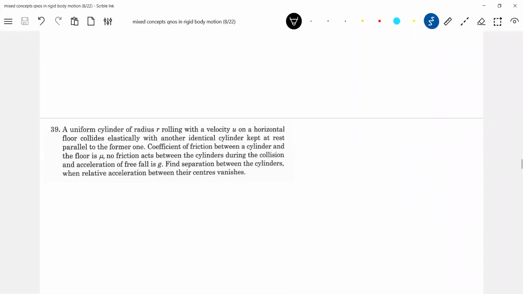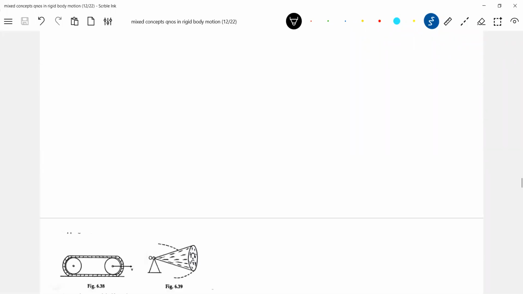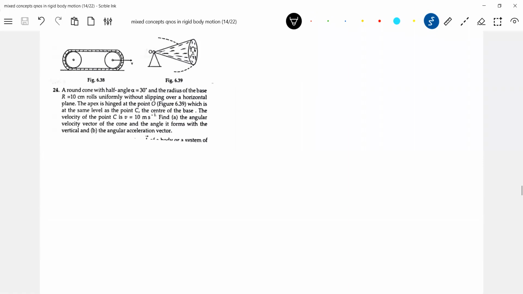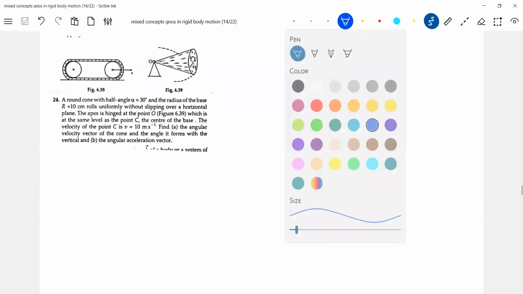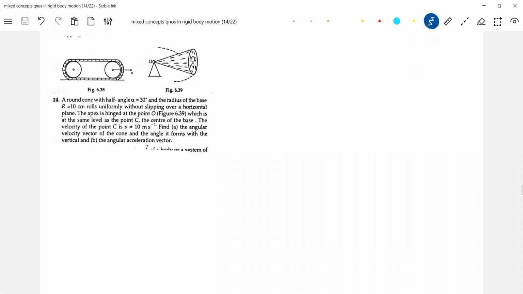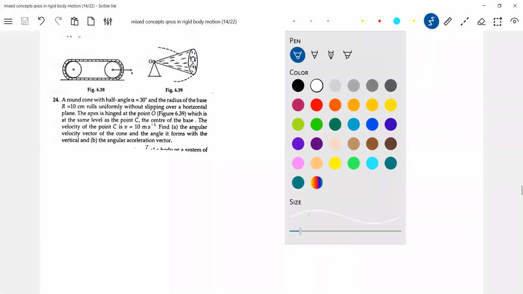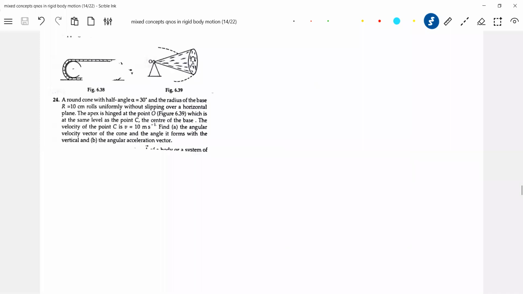Okay, we'll see some good problems. I'll do one thing, I'll take this one. We'll do this one because exactly half an hour is there, and we can finish off. Again, this is a little bit lengthy problem, and this is some other diagram. Read the question. We have a cone.